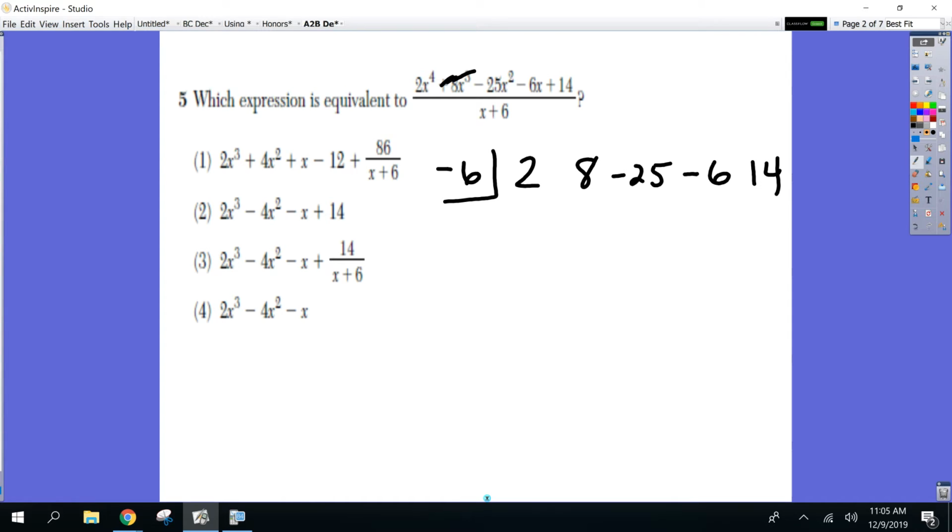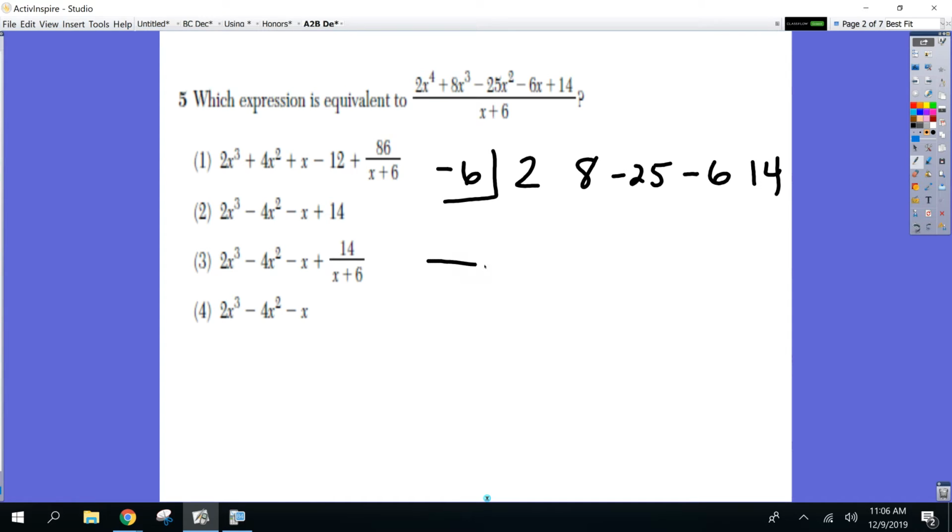Now, just be careful because on this Regents, there are so many ways you could get trapped. Let's just say that 8x to the third wasn't there. You've got to plug a 0 in for it. You can't just skip over it, okay? So watch out for that. If an exponent is not represented, you need to fill it in place with a 0.